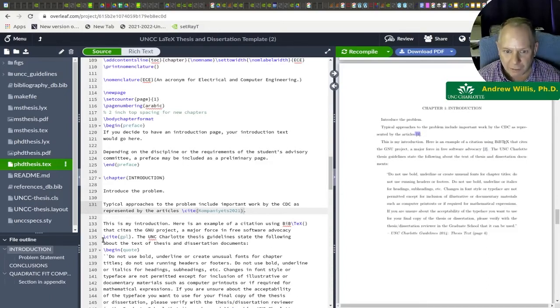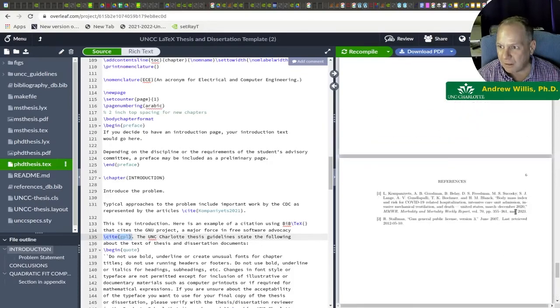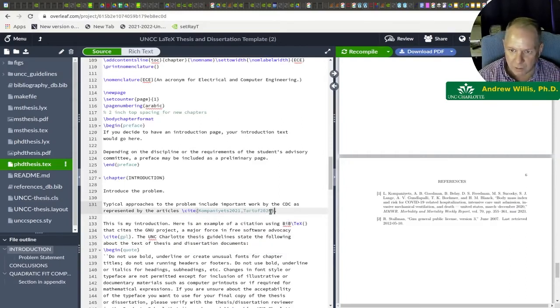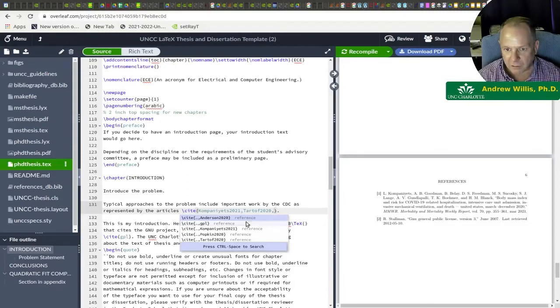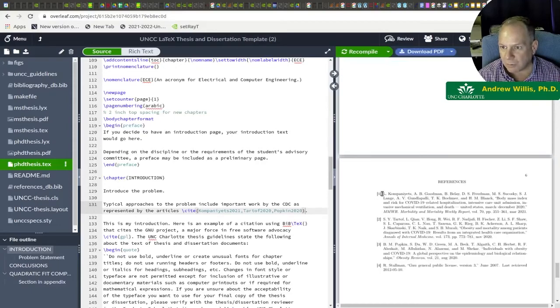There's already another cite down here, and it renumbered all the citations and put them in the references in the right order. If I go down to the related work, you'll see the reference is added right here, and it's a whopper. There's a lot of information, a lot of people on this article, and so forth. If I just wanted to add a bunch of different citations, here's the other one, and here's another one. Now if I recompile, I cited 3 works. Those 3 works were automatically added here in the proper format.